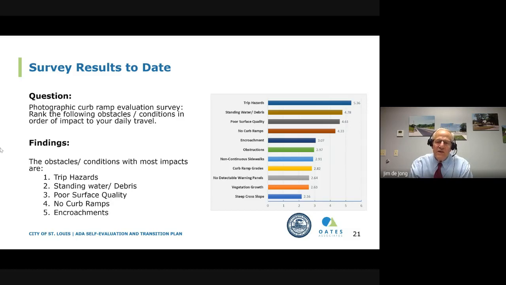David can do as much as he can internally, and Eric, to try and get more priority put towards creating accessible environments. But you, the citizens, obviously have to make that aware to your aldermen so that they realize this is needed within the city as well, to increase resources to make this a possibility. So I think at this time we've given you a chance to understand the citizen input and to realize this was not done in a vacuum.